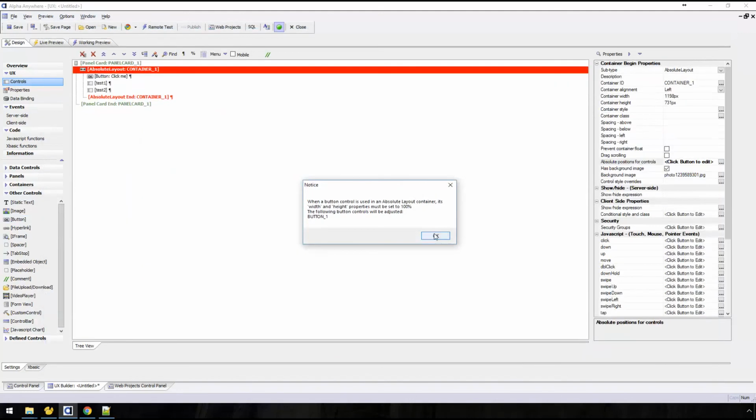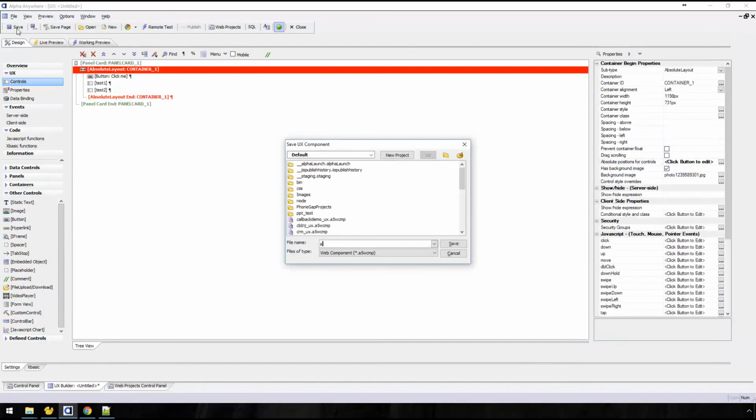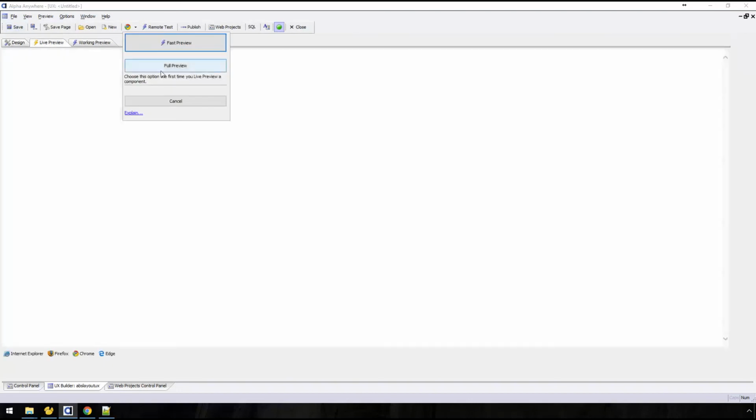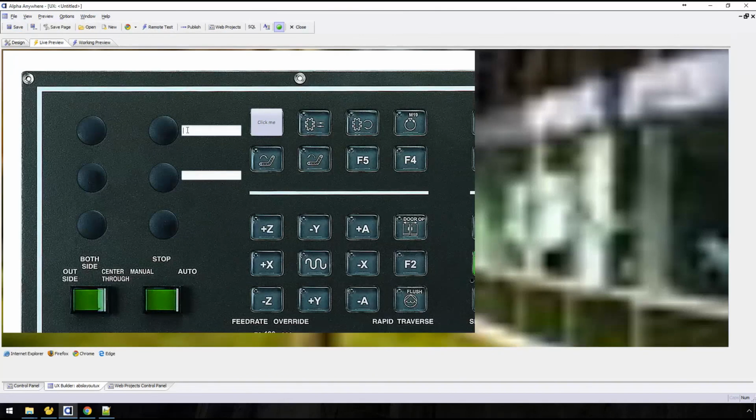So now, okay, and I'm going to save this. And now I'm going to do a live preview. And you're going to see we have a control. And you'll see I've got a text box right there, and a button right here. Obviously, I could make that a transparent button if I wanted to just have a button on top of these things here. I could change the formatting, and these are all standard.